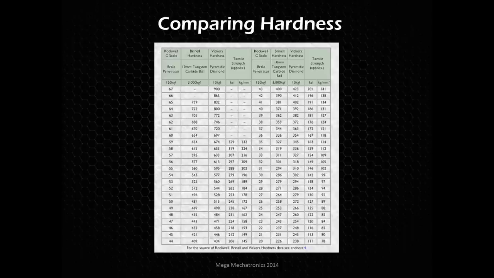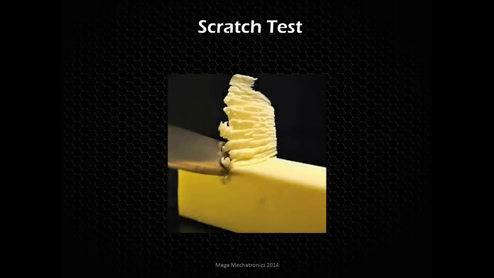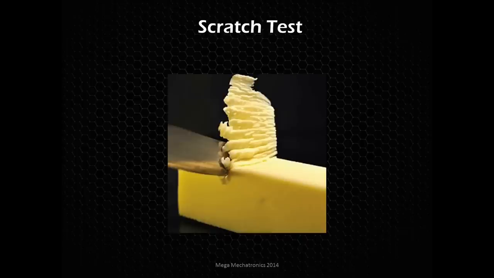You can compare hardnesses across scales — take a Rockwell C measurement and cross-reference it to Brinell or Vickers using comparison charts. Each test has different hardness ranges and accuracies; one test may be more accurate for harder materials and another for softer materials. In a very simple way, if you need a quick answer, you can do a scratch test — the harder material will scratch the softer material. If a part is supposed to be hardened you can scratch it and see if it leaves a mark, but don't do this on critical surfaces.